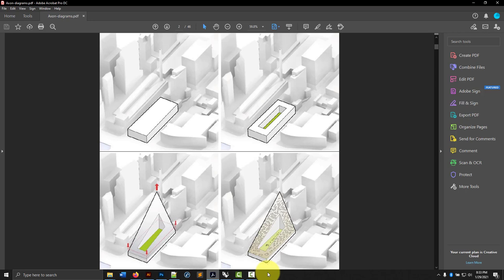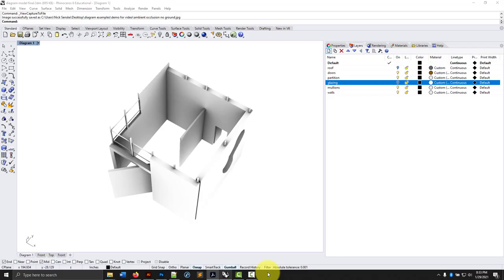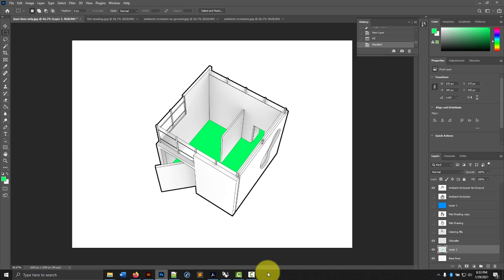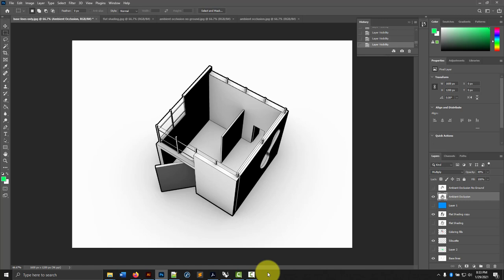But that's a good stopping place for this. Anyway, I hope you can see all the different ways that you can make these different styles of rendering, and you can even layer these to create different effects, the different kinds of ambient occlusion effects. And I think you just have to watch out so it's not overkill. You don't want to do too much. You just want things to be clear.